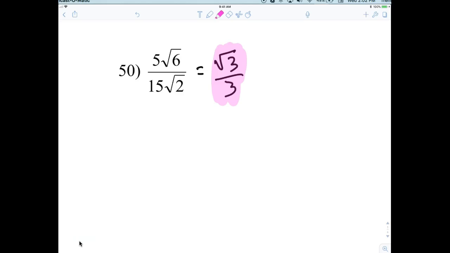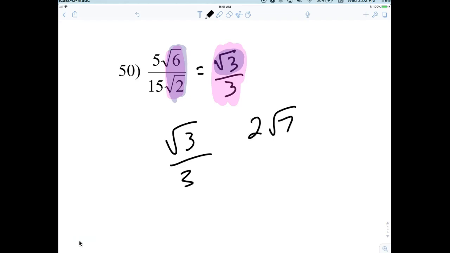All right, no, stop. The square root of 6 divided by the square root of 2 is the square root of 3. That's where I got that from. That came from this fraction, 5/15. 5/15 reduces to 1/3, so there's a 3 in the denominator. You cannot do anything with the square root of 3 over 3. It's like saying, what is 2 times the square root of 7? That is not the square root of 14. You cannot divide radicals and rationals, or irrationals and rationals. That's what it simplifies to.